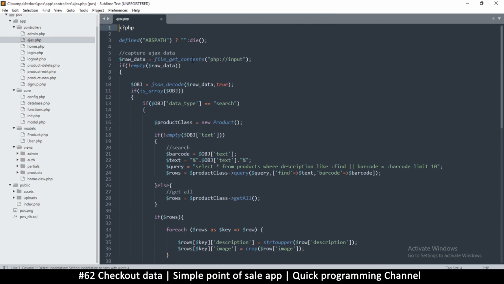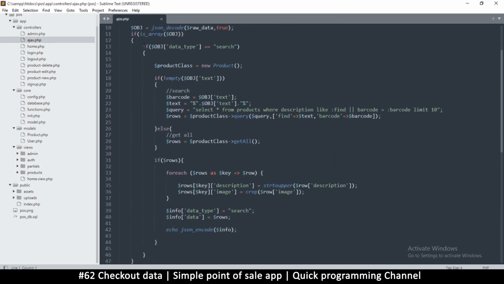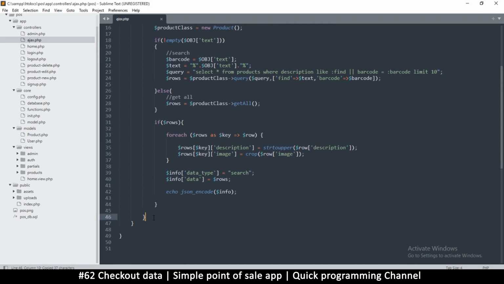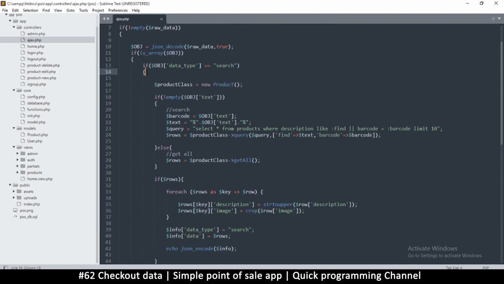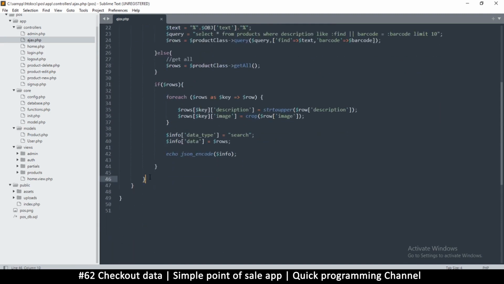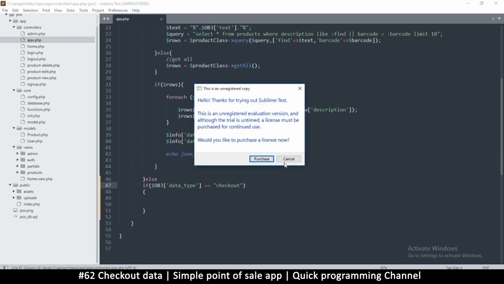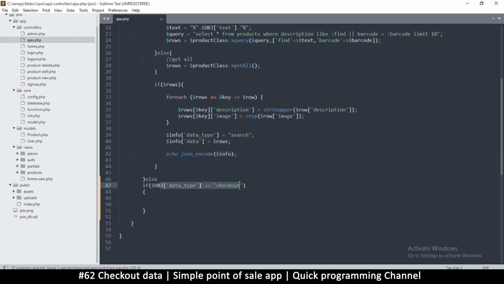And let's see, for now we have if object is equal to search. This is exactly the if statement we need. So let me copy that right at the bottom here where this matches that. We're going to put an else statement and then repeat that if statement, and then close it like so. But then we can change this to checkout. Okay, so at least we know now that we are receiving the data round about here.